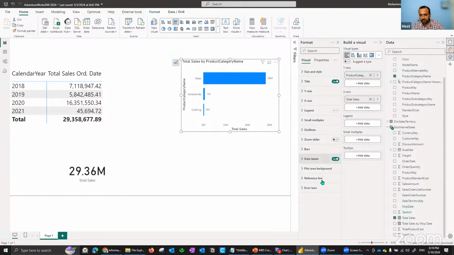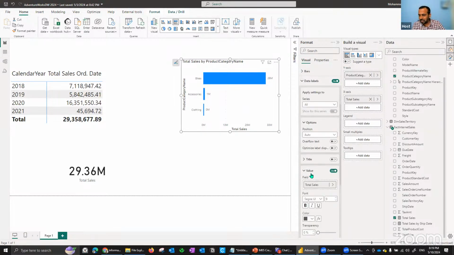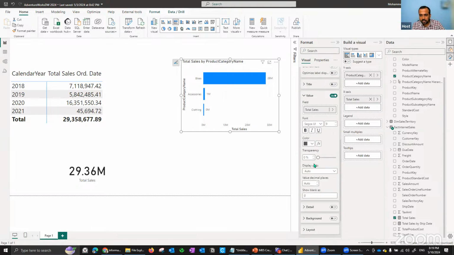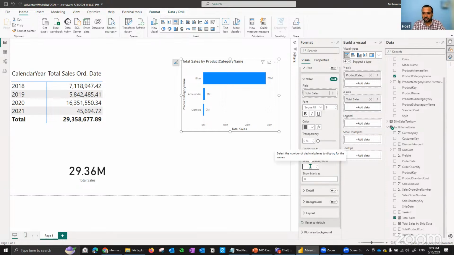If I use the data label to show the value section in digits, which you can change here, I scroll down, we have a decimal place. If I set this to 2 decimal points, you can see it here. So now you can see the value showing up.